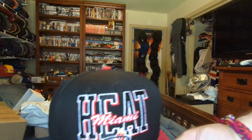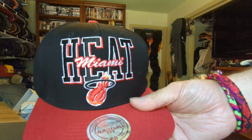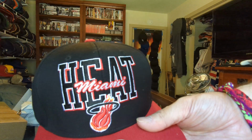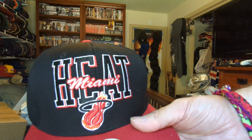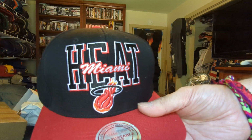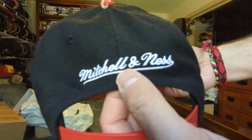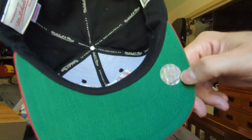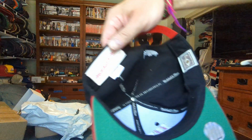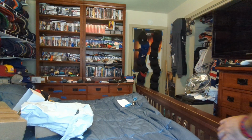So we got another Mitchell and Ness Miami Heat hat, red brim, black and red Heat, red Miami, and then the red ball, flaming ball, red button, nothing on the sides, white Mitchell and Ness, red snaps, green under, basketball sticker, Mitchell and Ness tag, and then Hardwood Classics inside.